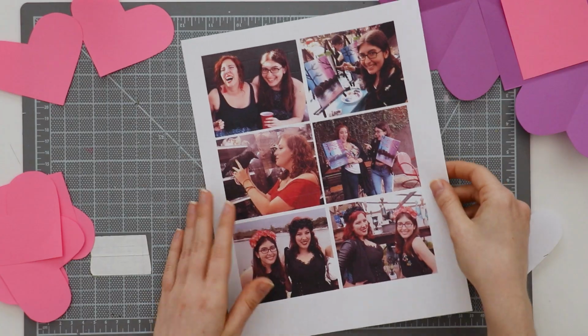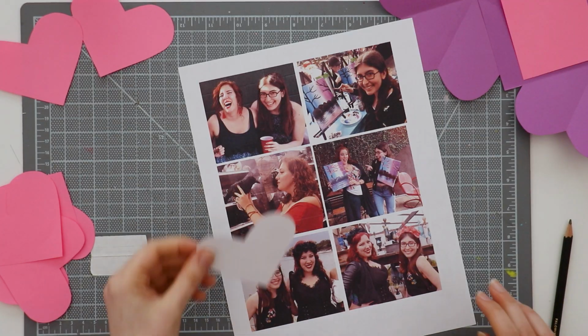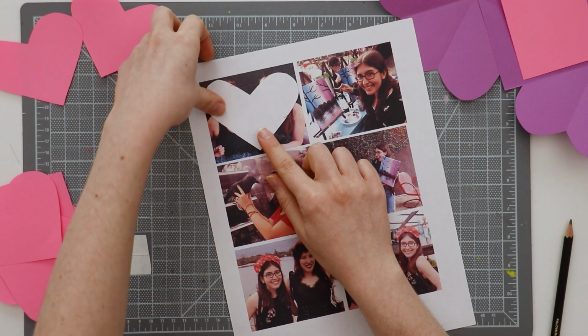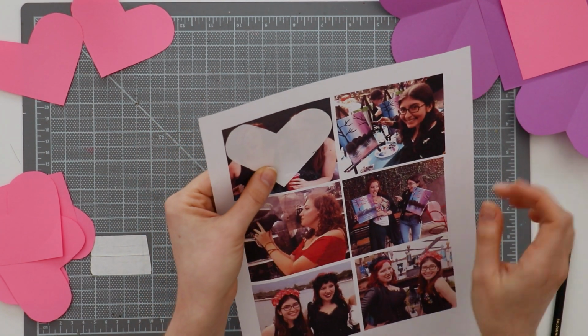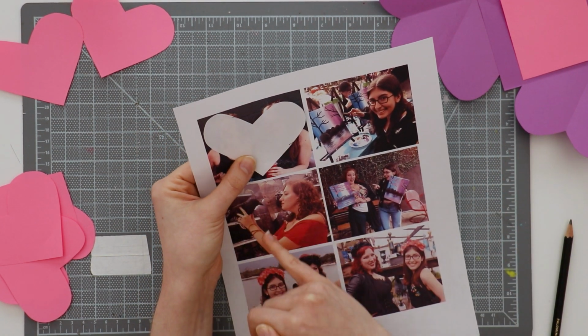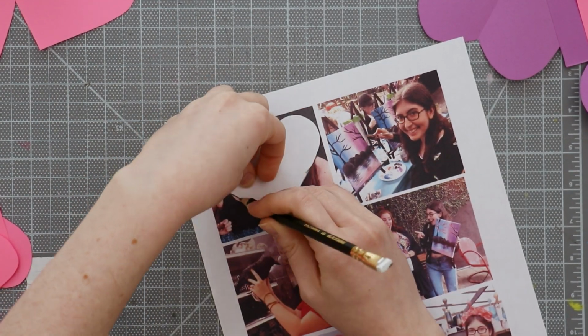So you can adjust your photos however you like, and having a little bit of computer and image editing knowledge is really helpful for this project. Also, again, I printed these out on normal printer paper, not on cardstock. So I'm just going to position the heart right over the photo, and you can kind of hold this up to the light if you want to make sure that you're getting it framed perfectly. Then just trace the heart and cut them all out.